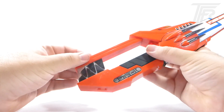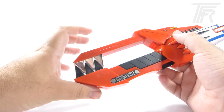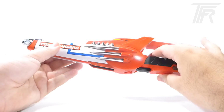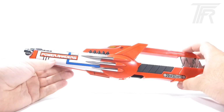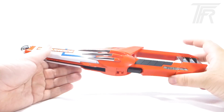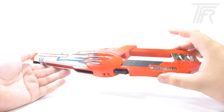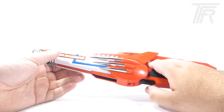Now you do want to be careful because when you're doing that, the teeth are hitting, and that can cause a bit of damage or flakiness on the beautiful chrome finish, which is a bit unfortunate. And now you have it in its most neutral mode, its holster mode. This is kind of how the Rangers have it when they're just wearing it as a sidearm weapon. It's fine, it looks just as good as the blaster mode, and again, it's a perfect prop replica for a cosplayer. And yeah, there's not much else to say.